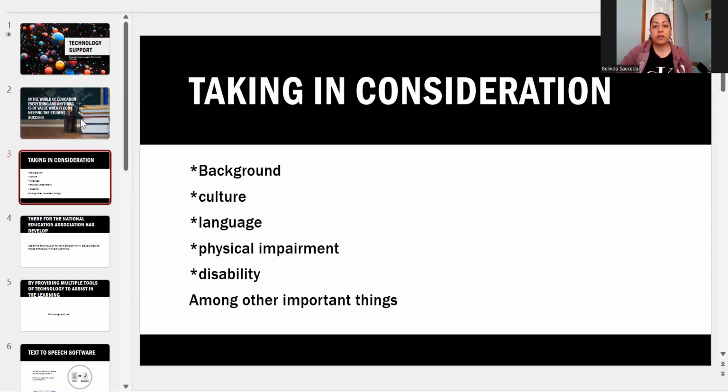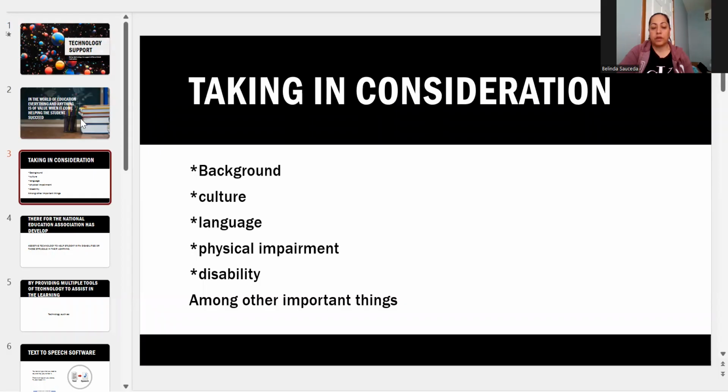It is very important to get to know the children's background, what they like, what they don't like, where they come from, what their culture looks like. Do they use or do they know any type of technology used to help the student succeed in education?